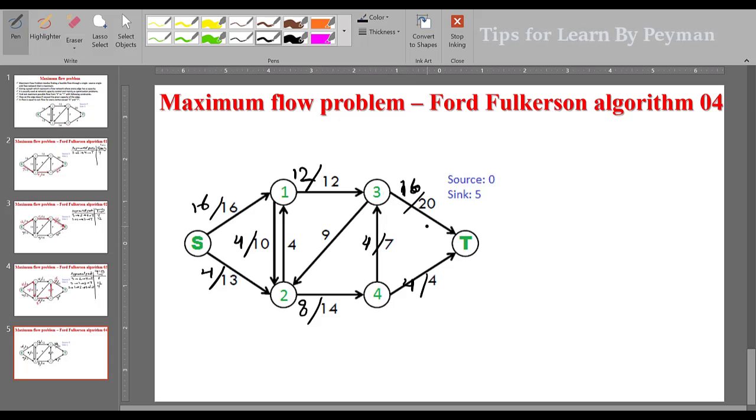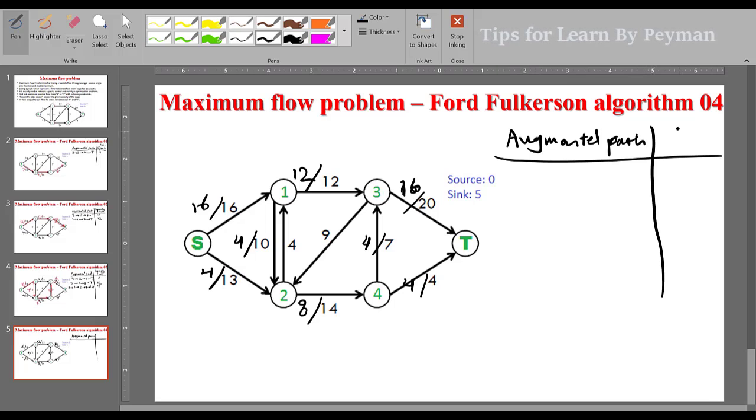Our value would be like something like this, and my augmented path and capacity limit. I have S to 2, then to 4, then to T with capacity limit of 4.